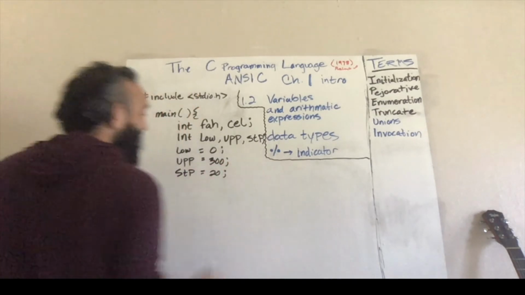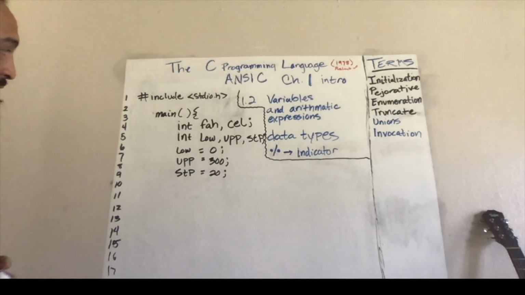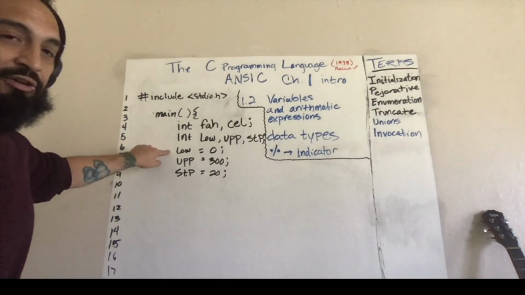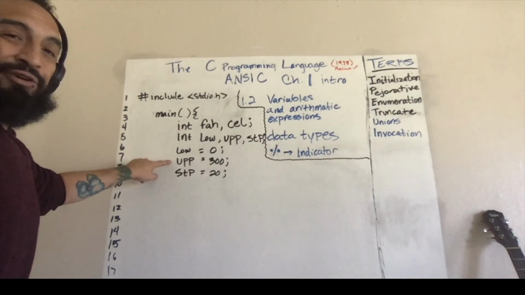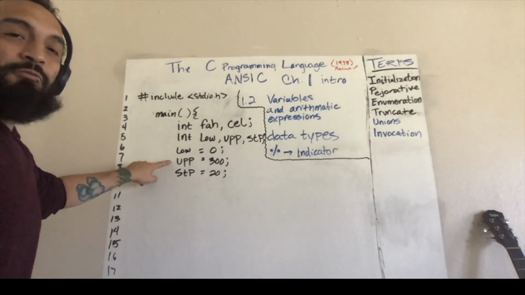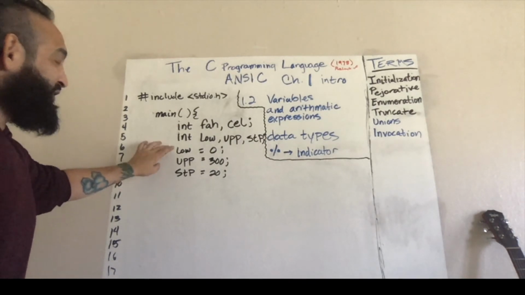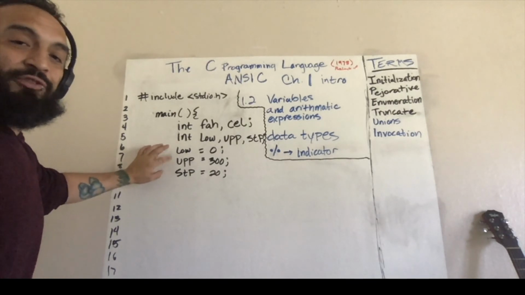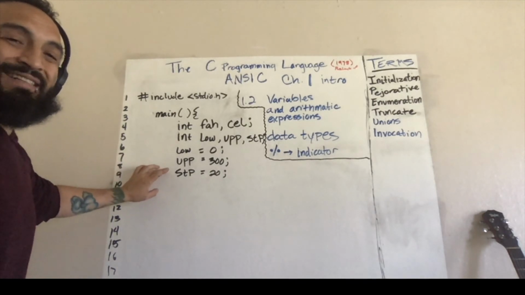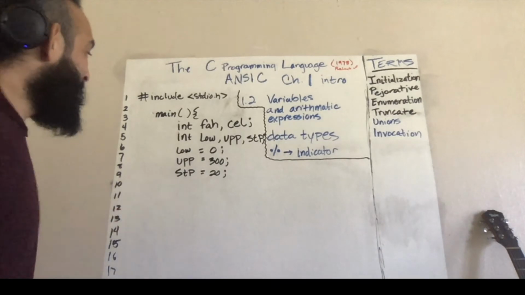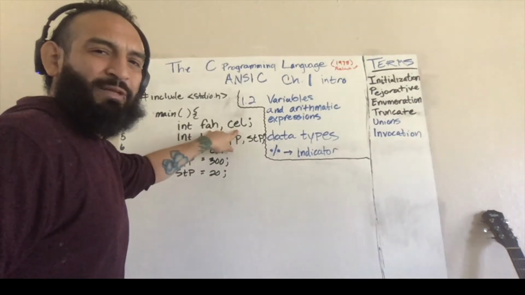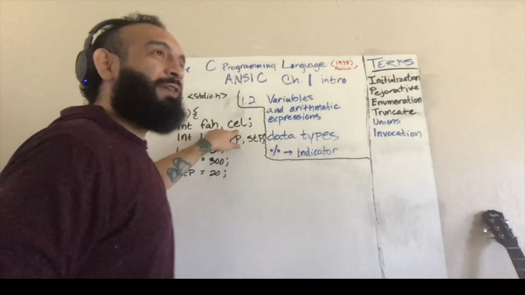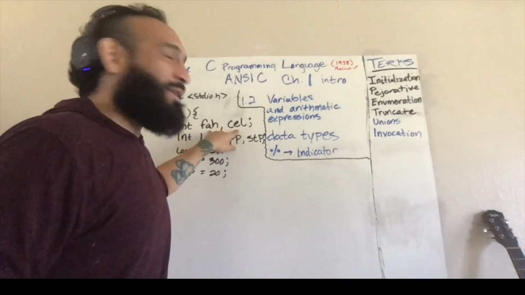Okay? Where am I getting these numbers from? Our lower limit, we're starting our temperature at 0 degrees, and then we're going to keep going, converting the temperatures up to 300. We only want to go up to 300. And we're going to get from 0 to 300 in increments of 20, or in steps of 20 degrees. Okay? We have 2 more variables that need assignment.